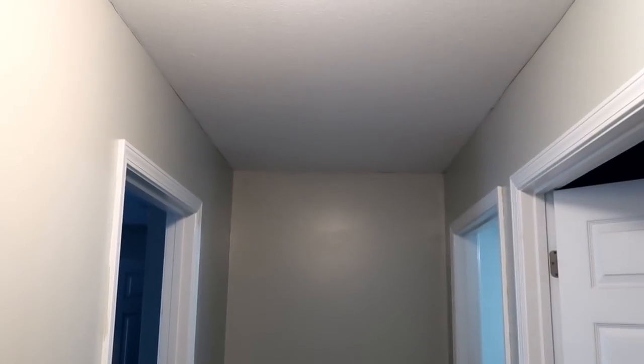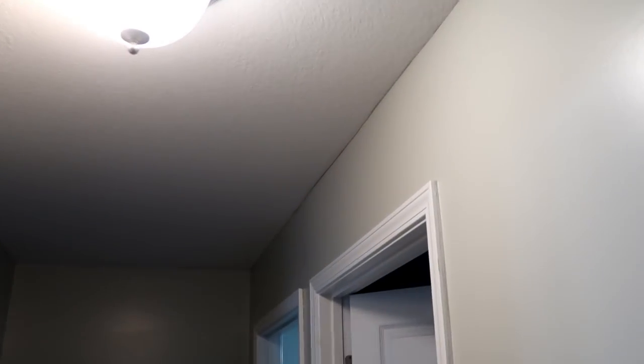And look up here, like up there. The brown is actually on the ceiling. So I've got to figure out if I'm gonna cover that up or what I'm gonna do. So my husband eventually wants to get crown molding, but I mean, that is a huge eyesore. When I look through here and I see that brown up there, all of that looks like it's on the ceiling. So I may have to go through there and really see what I'm gonna do. But so far it looks really good.